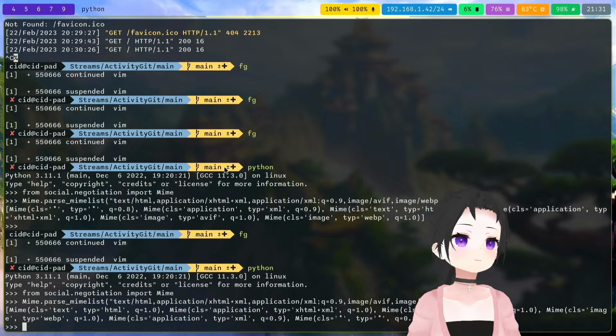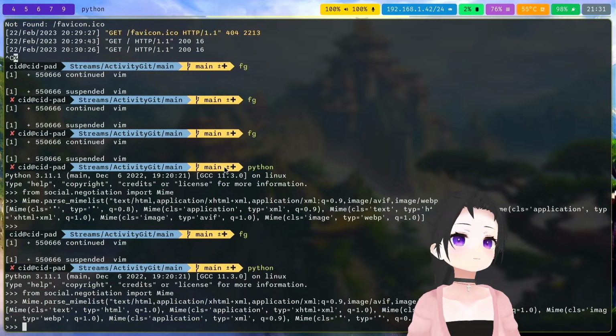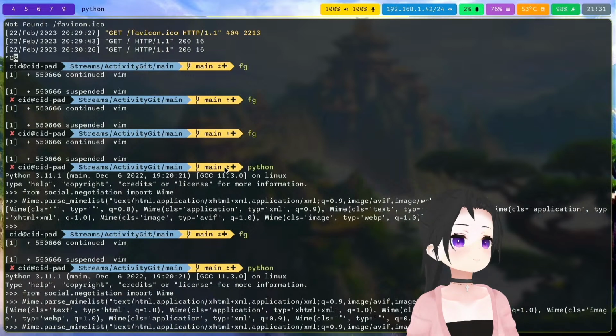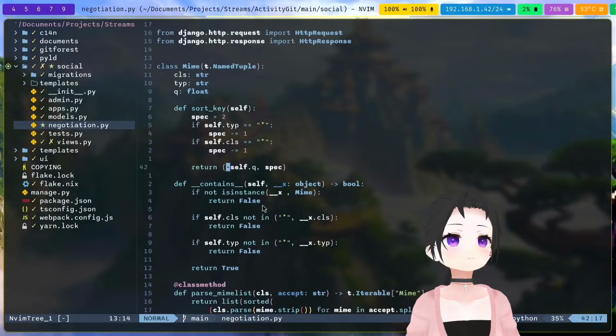HTML, XML is 0.5, so the next point is avif and webp. Then it takes XML and then it does everything. And if you remove this, this should move. This is also not what we want.